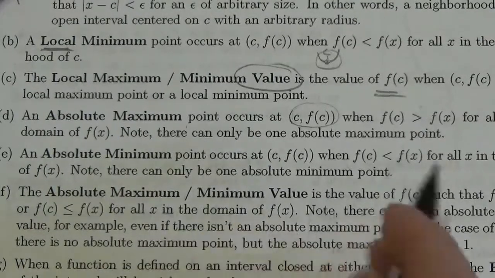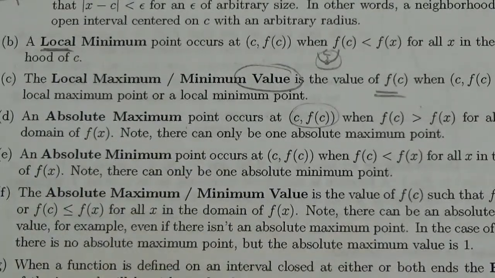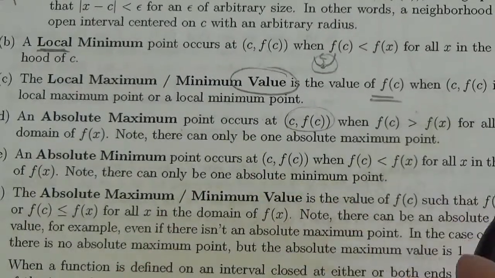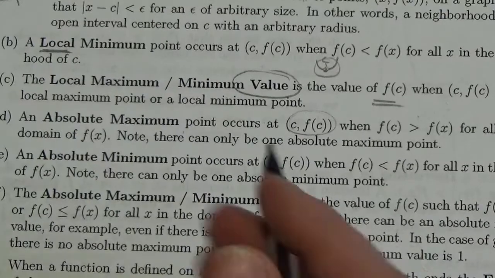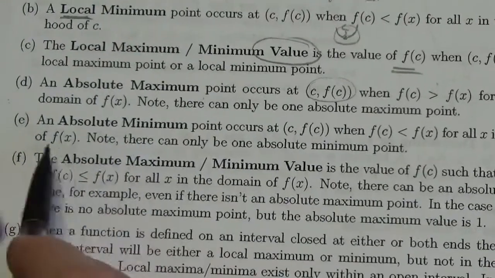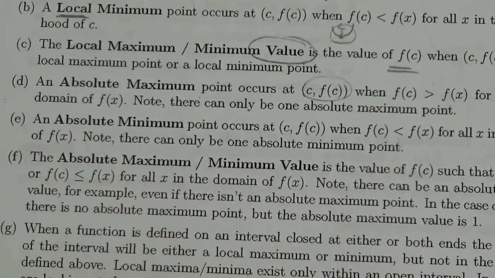And note, there really can be only one absolute maximum point. Okay, because for example, a sine function hasn't got an absolute maximum point because there's an infinite number of them at the same height there. But that's different than the absolute maximum or minimum value. Okay, and I think we'll talk about that in just a second. Same thing for the minimum value, just the other way around.